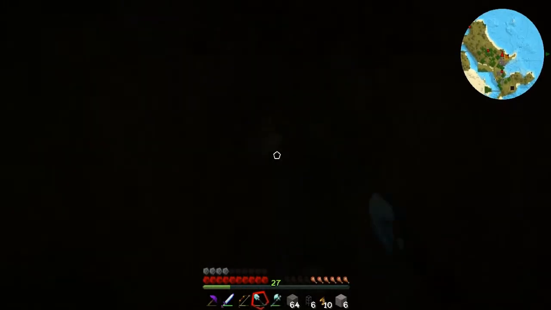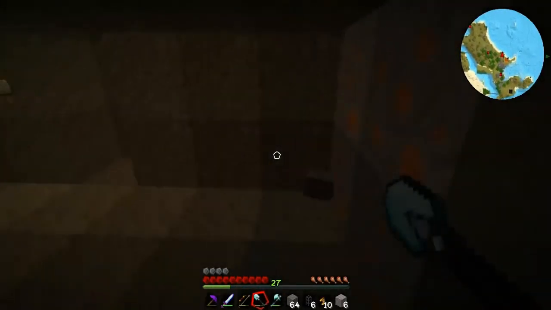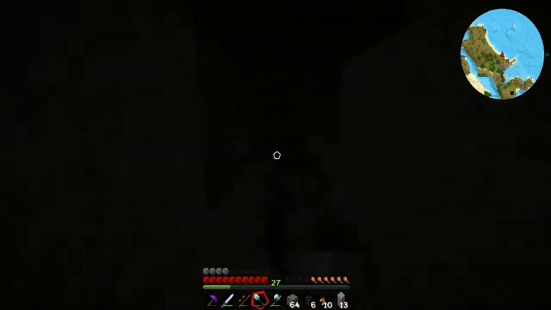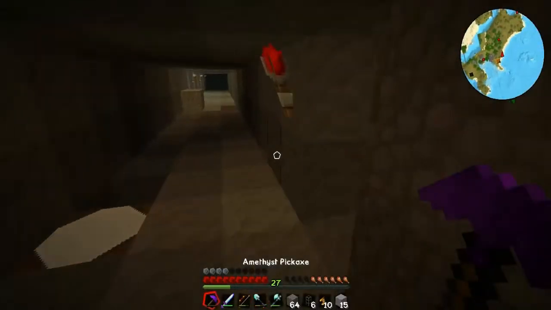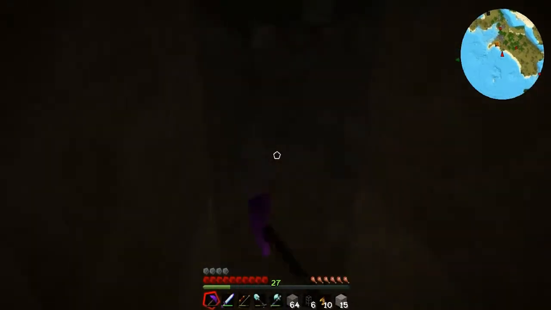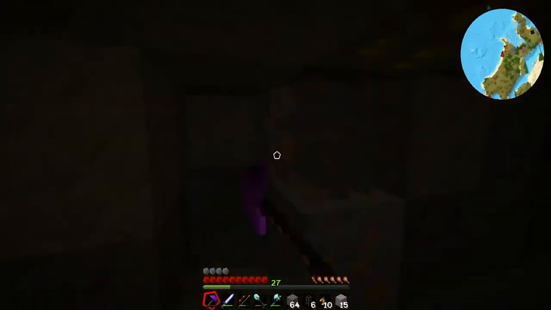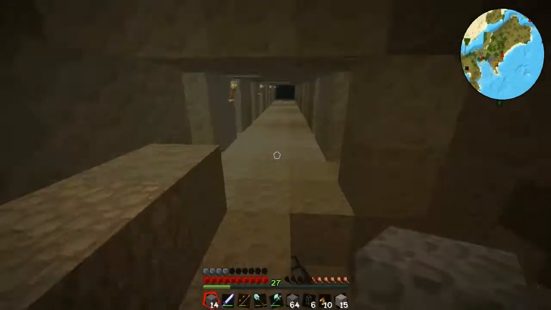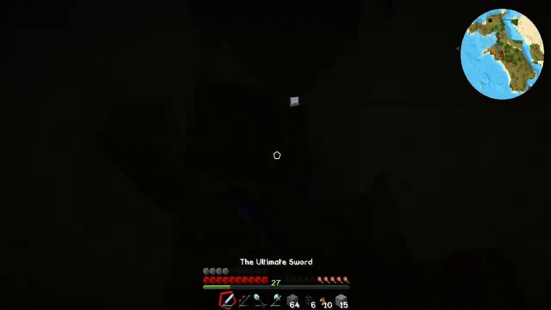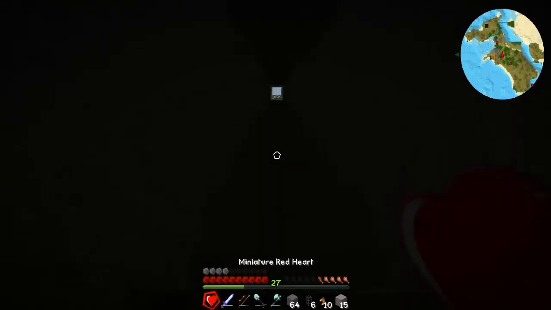Oh, sweet. Dirt. Okay, then. Yay, gravel, my favorite. Right, that's stone. Okay. Come on. Nothing. And there goes my pick. Well, oh, I got another miniature red heart. Useless.